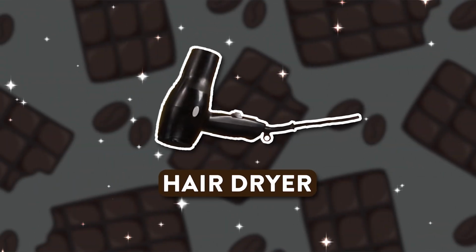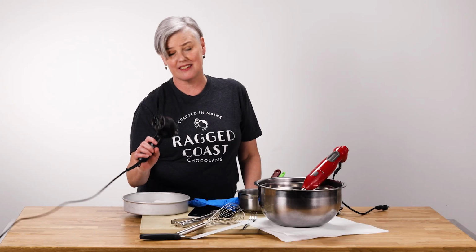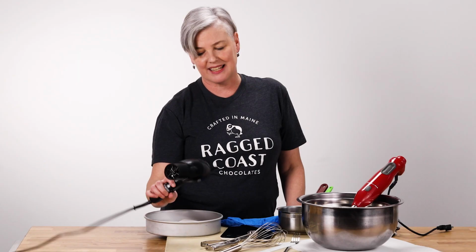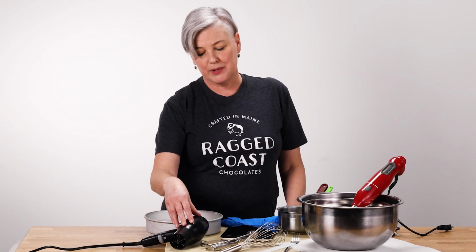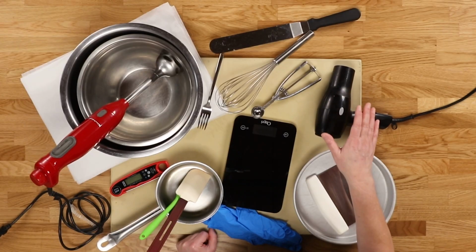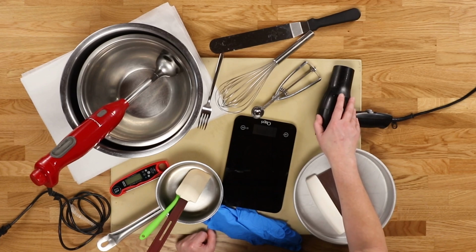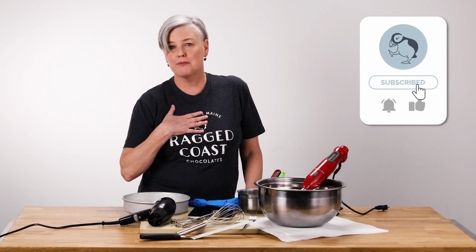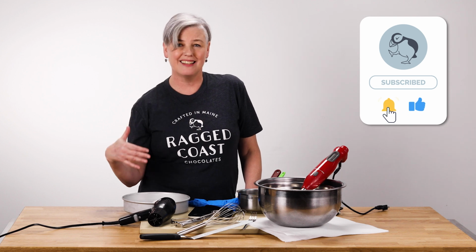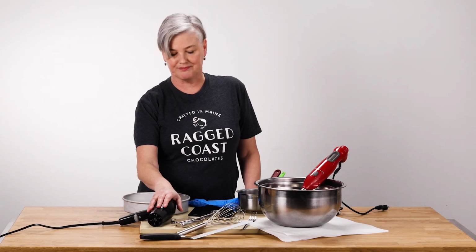Hair dryer. This is probably the most important tool in a chocolate making kitchen. We use these in our professional kitchen as well. I get the cheapest ones out there. We use them every day, every hour of every day to heat up chocolate, to heat up ganache, that type of thing. It's an invaluable tool. I recommend a hair dryer. Some confectioners use heat guns. I personally don't feel comfortable using a heat gun because I feel like it's too hot and that you will end up burning your ingredients. Hair dryers work just fine.